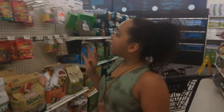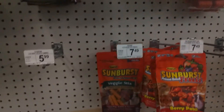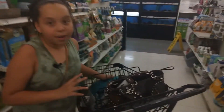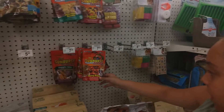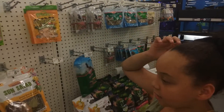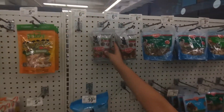Now I'm getting treats for my bunnies because it's really nice to give them treats when they're being good — or just give them treats in general. Last time they got the sunburst ones and they really liked them, but my newest rabbit hasn't tried them. I might get these, or I might get these others. I'm really tempted to try the apple slices, but I'm not sure. Those big bars — I don't really want them eating a whole bunch of that.